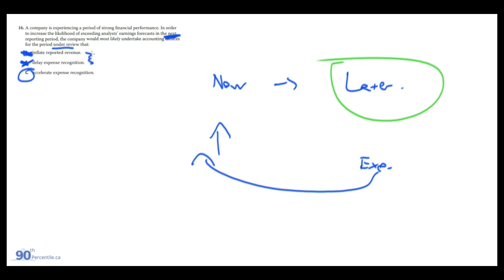So gotta be careful with the wording here because if you didn't see the word next, then you're gonna choose one of these. If a company uses a non-GAAP financial measure in an SEC filing, then the company must A, give more prominence to the non-GAAP measure if it is used in earnings releases. No, you can't place more emphasis or divert eyeballs to the non-GAAP measure.